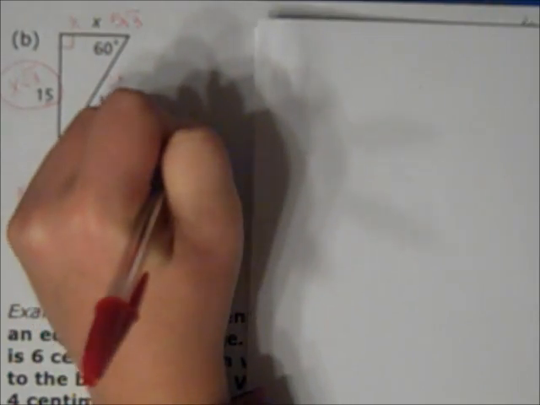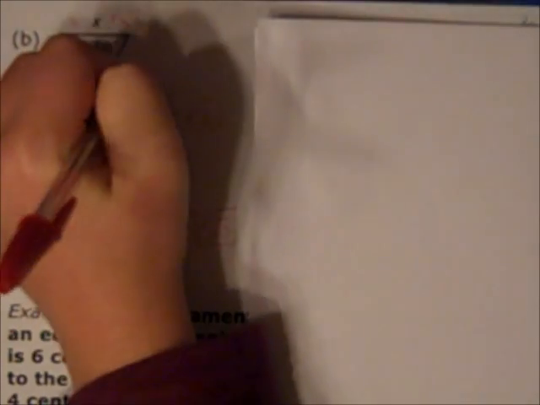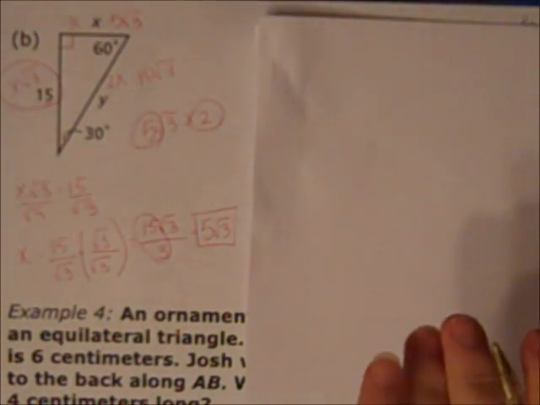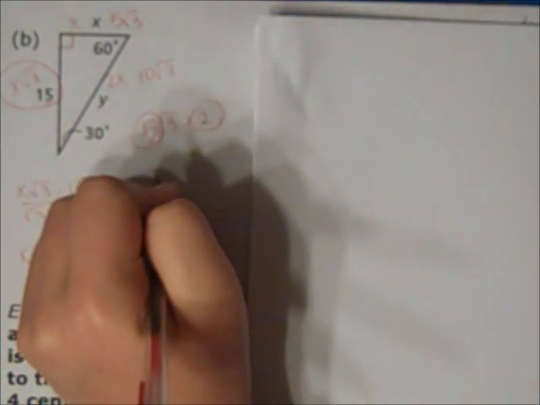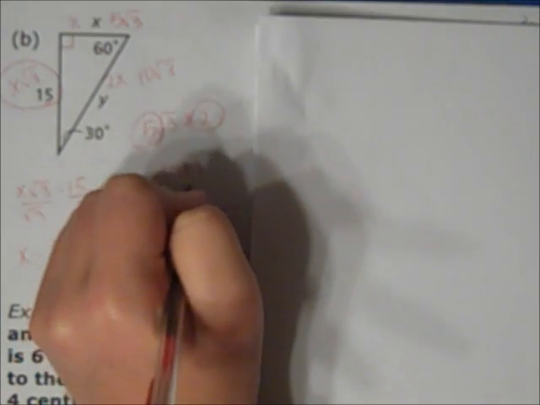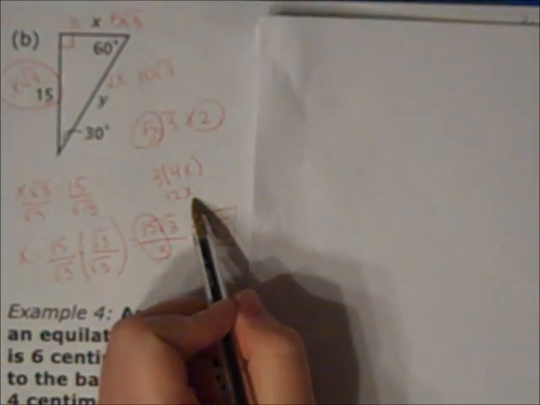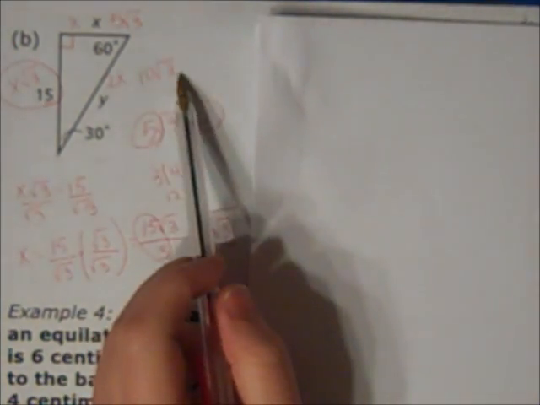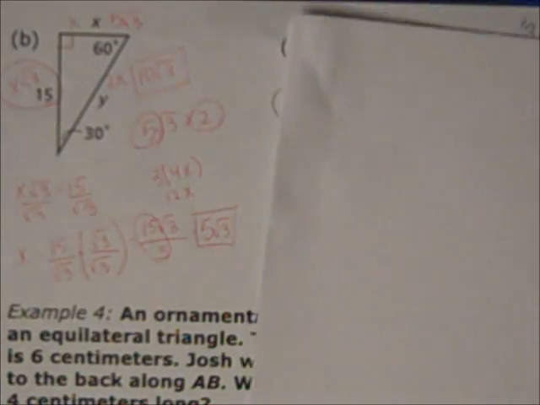Now y is 2x, so I just need to multiply this by 2. So 5 on the square root of 3 times 2, all you do is multiply the outside numbers together. So that would be 10 on the square root of 3. Multiplying with radicals is just like multiplying, like if I told you to multiply 3 times 4x, you would do 3 times 4 is 12, and then you would just drag the x along with you. This is the same thing. 5 times 2 is 10, and then just drag the square root of 3 along with you. Okay?